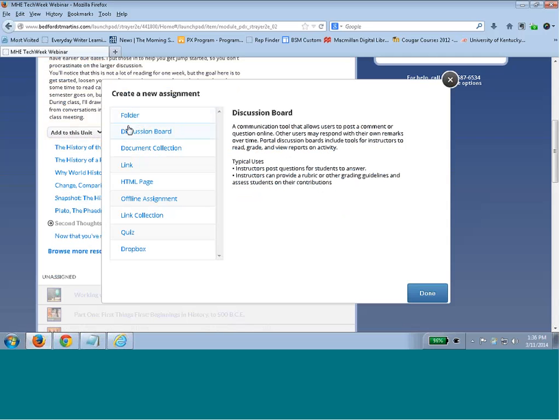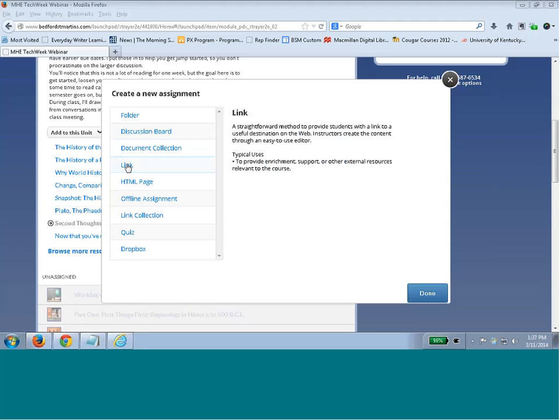Folders to organize content. You've seen a discussion board. The document collection lets you, if you've got a collection of things that you're using, so if you have a case study or a collection of op-eds, or if you're a biologist, and one of my favorite jobs was at Marlborough College, and I was teaching a junior writing course, and we had students from across the disciplines had to write an op-ed piece, and so we used a book called Headline News Science Views, which was pieces by scientists writing op-eds, and it was about being a public intellectual. So if I had a collection of those, I might upload those.